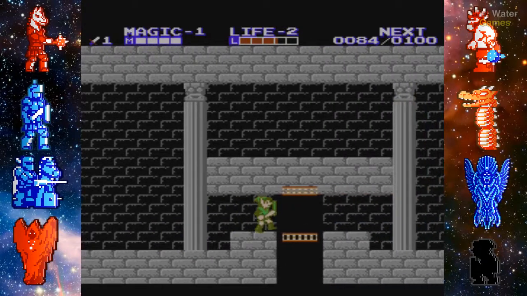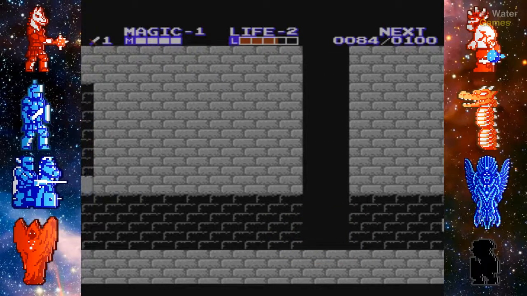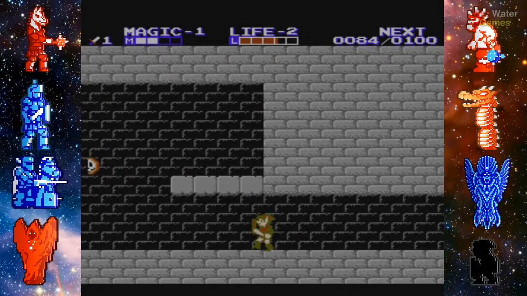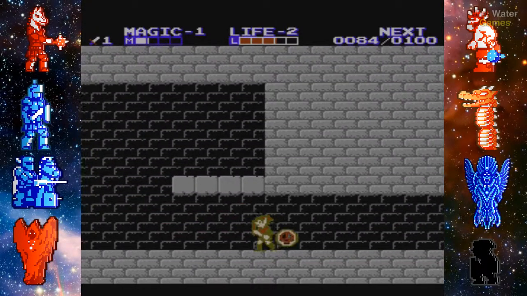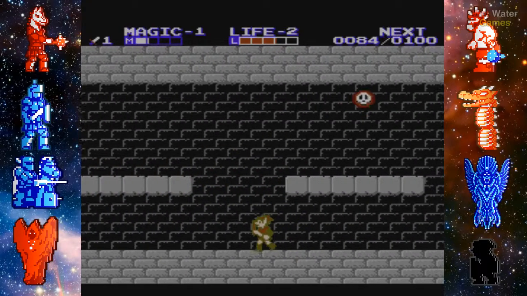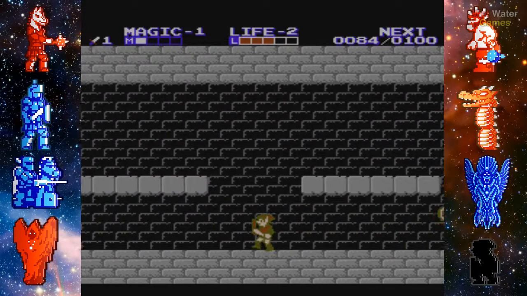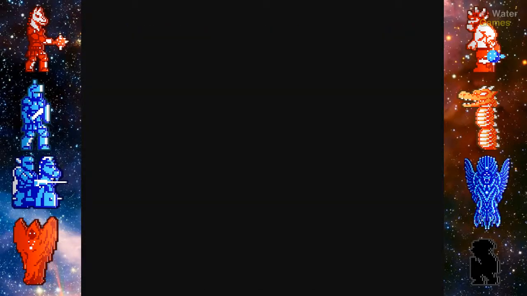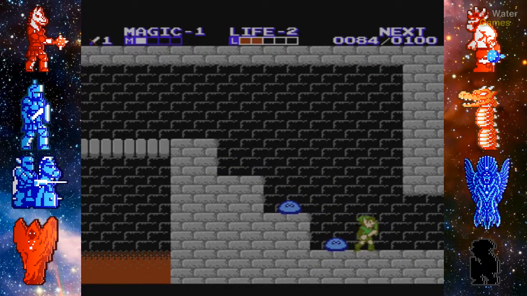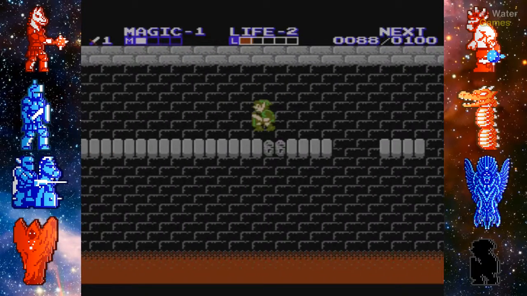Ah, so close to leveling up. Let's go get that Ken doll. Ow. For fuck's sake. And these guys take off magic when they hit you. Oh, I thought I was in the room. I'm in the wrong room. I thought I was in the room where you have to... Oh my god. See, this is what I'm talking about. How early am I into the game right now? And I'm dead.